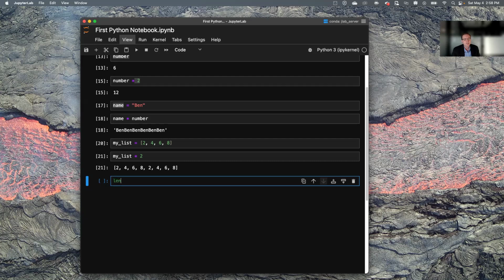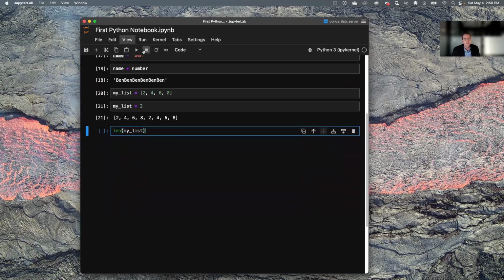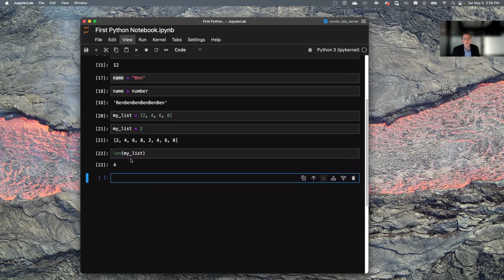One is a function called len. If you just type in len, you can see it turned green in Jupyter, which is Jupyter signaling, hey, this is like a magic word that's baked into Python that can do stuff. Better not save it as a variable. It's got special powers. If you do len, parenthesis, then the name of your list, my_list, close parenthesis, and then hit play, you'll see that it prints the number 4. And so 4 is the length of the list. There are 4 numbers in the list.